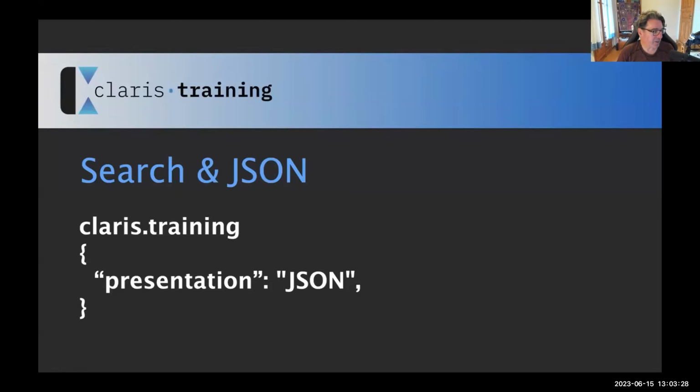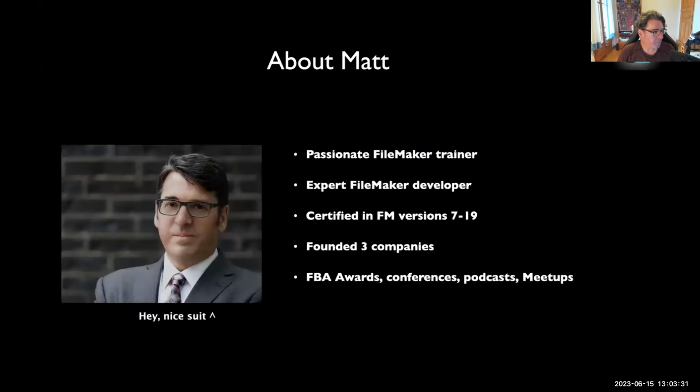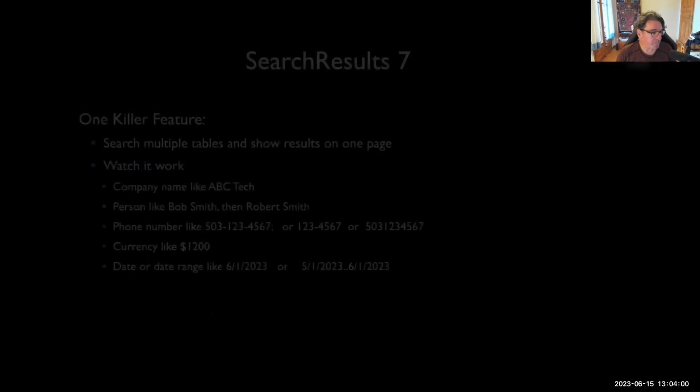So Matt Navarre, I'm with Claris Training. That's me in a suit. Claris Training is my third company that I started. I started 3-1 Software back in 1999, and then AppWorks, originally MSN Media. And both of those companies I ran got to a certain point and sold. So now I'm on company number 3. And I think I'm just going to keep this one just me because I really love training, and I don't think I need a big organization to do that.